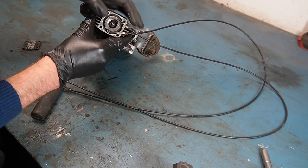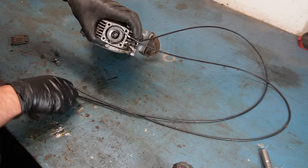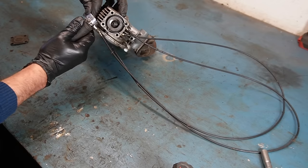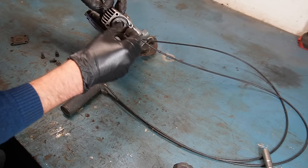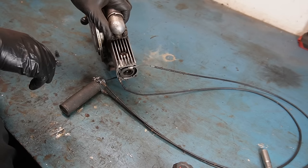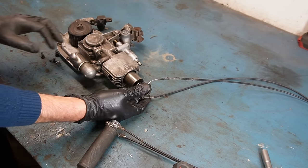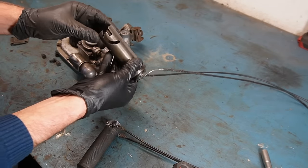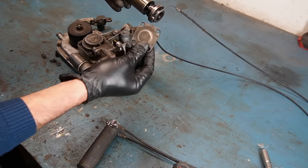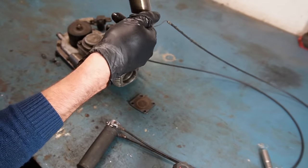It's very similar to the other system, but on the other system this one got a slot in it that slides into this so it doesn't move around. I don't know how, but that is different on this one. As you can see when I turn the handle it will spin this one. This one also got some kind of breather or maybe overflow right there — the other one doesn't have that either. This is the inner sleeve, and as you can see, when it spins it will move this in and out. But this is locked in place, so it will be this part that is moved in and out, thereby changing the compression.